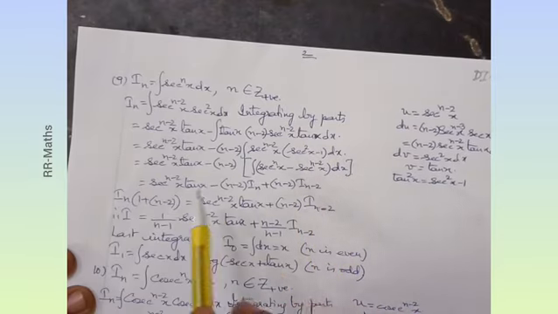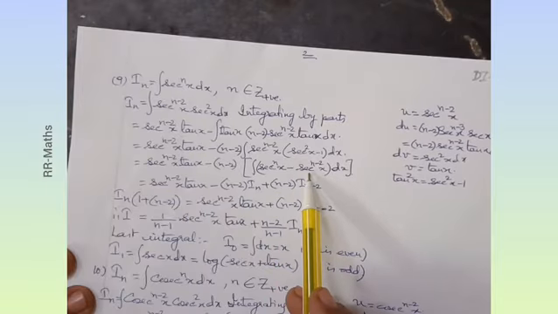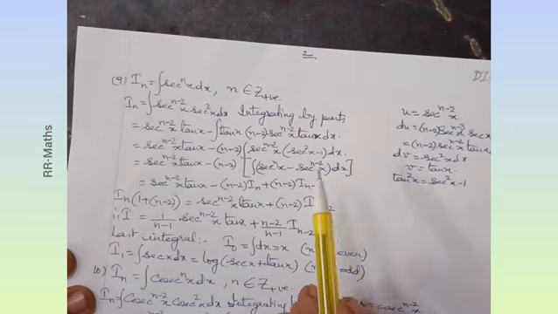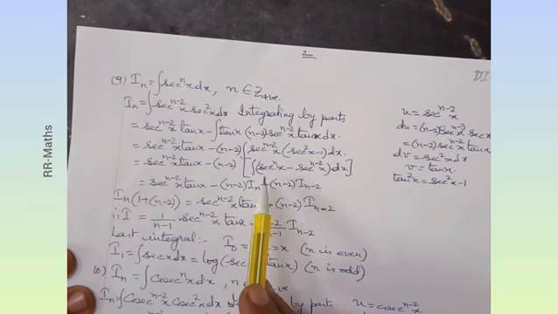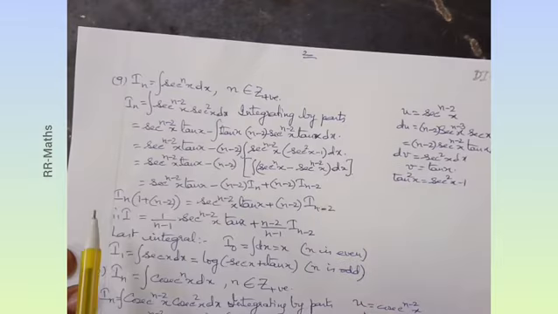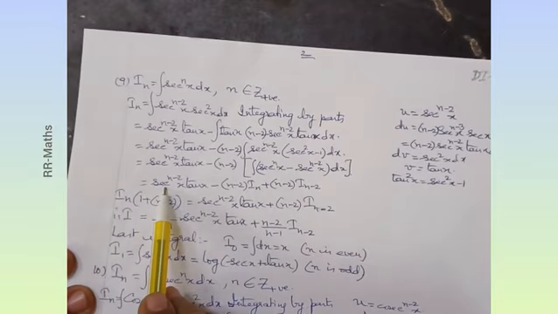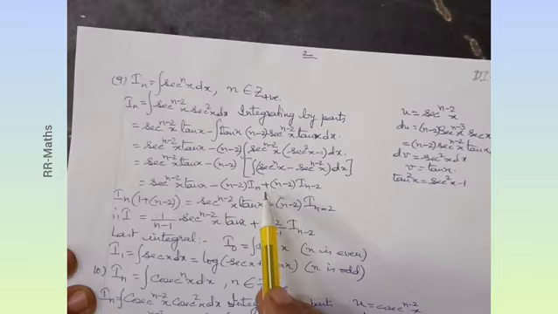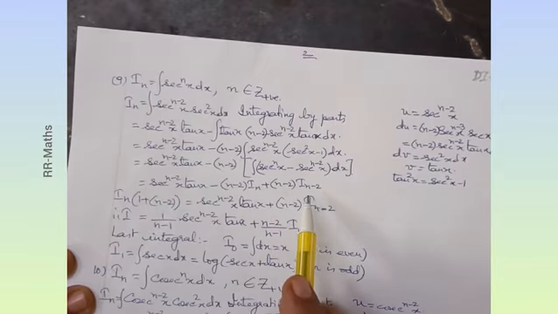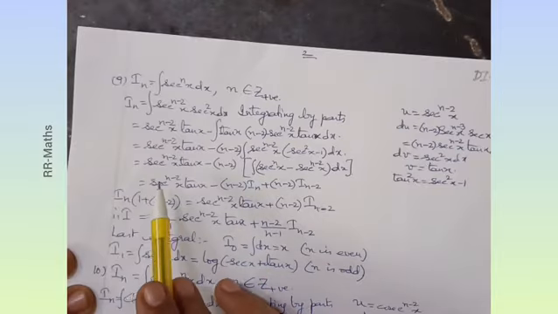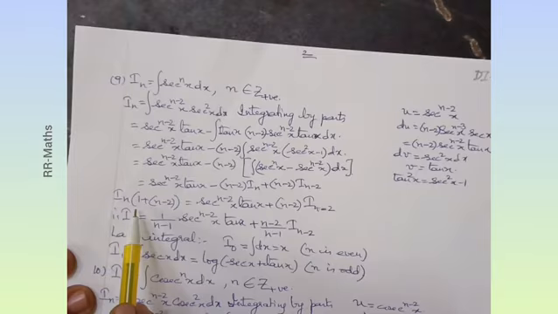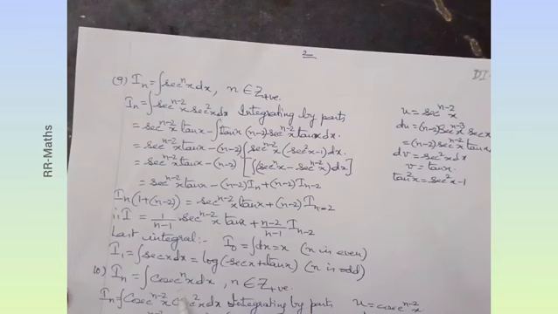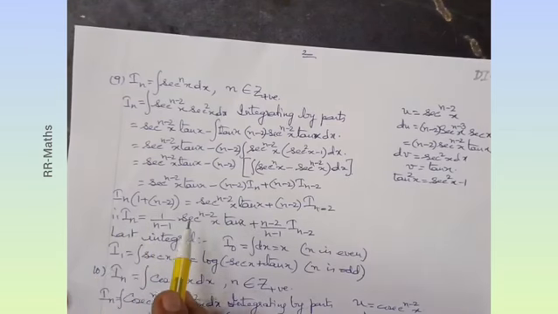So it reduces to n minus 2 into integral of secant to the power of n x minus integral of secant to the power of n minus 2x dx. So this one can be replaced as In and this one as I n minus 2. So now In is equal to secant to the power of n minus 2x tan x minus n minus 2 into In plus n minus 2 into I n minus 2. You take this In to your left hand side and take In as common, and that gives you 1 plus n minus 2, which will reduce to n minus 1. So you find out your In finally, where I divide throughout by n minus 1.